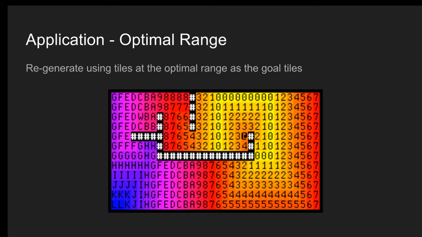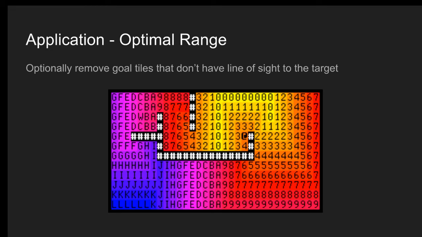And then just a little icing on the cake, when you do assign these new goal squares, you can also implement line of sight to the player. So these 0s over on the right side, they're not going to be able to see the player through the wall, so you just cut those out. And then you regenerate it again, and now you've basically got this really pesky archer that is always just a little bit out of range for the player and wreaking havoc.